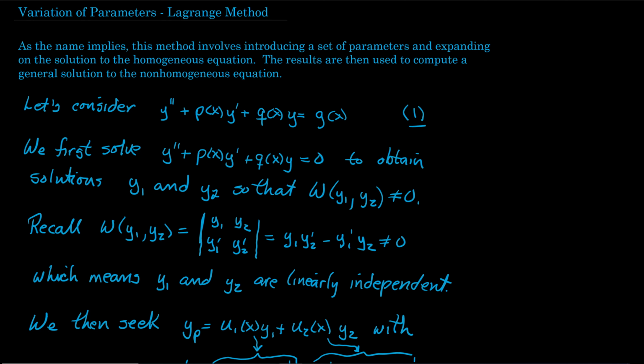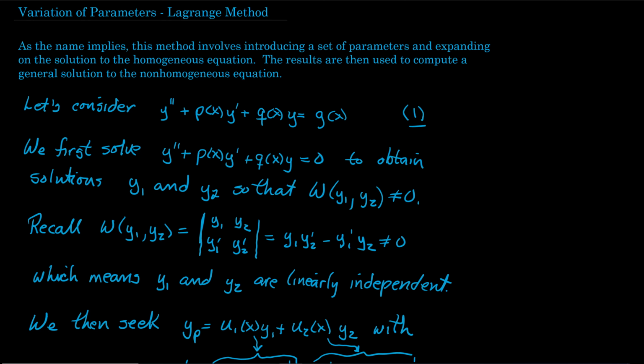When we go about solving this, what we're first going to do is to solve the homogeneous case, where the right-hand side is 0. This will allow us to then obtain two solutions, y1 and y2, and remember the Wronskian of these two solutions is never 0. If it is 0, that means that y1 and y2 are scalar multiples of one another. So if one solution is x, the other is 3x, and that's not going to work.